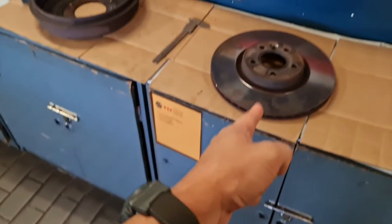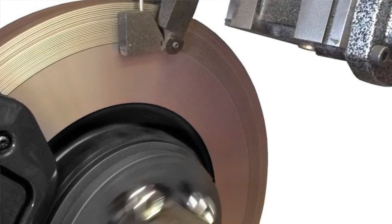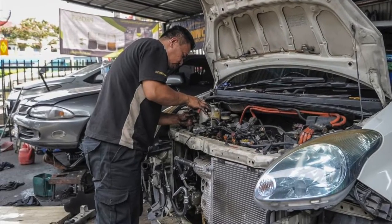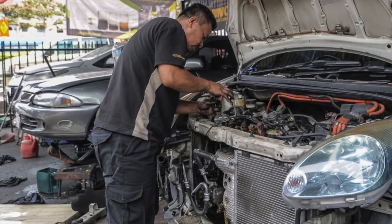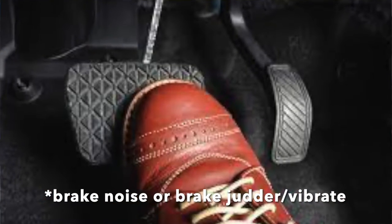Back to the topic at hand. First things first — what is skimming a brake disc? Skimming the brake disc, also known as resurfacing the brake rotor in other parts of the world, is a very common practice especially in Malaysian car workshops. You skim a brake disc because the car brakes are making a noise, or the car is juddering when you brake, usually at about 60 to 100 km per hour.